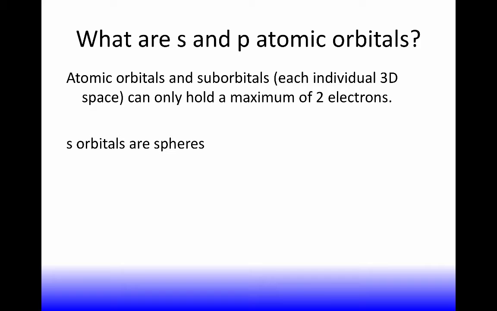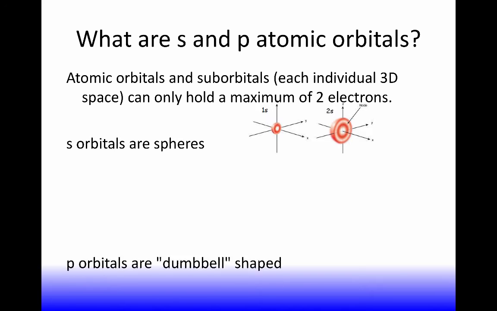So s orbitals do have a shape. They're considered to be spheres. And we're going to consider the nucleus to be at the intersection point of the 3 axes. So a 1s orbital is the smallest. It can hold 2 electrons. A 2s orbital goes around it and kind of surrounds it. Again, it's a 3-dimensional shape. A 3s orbital would go around that, and you're going to see that, as far as s orbitals are concerned, there's one for every period of the periodic table all the way up to 7.